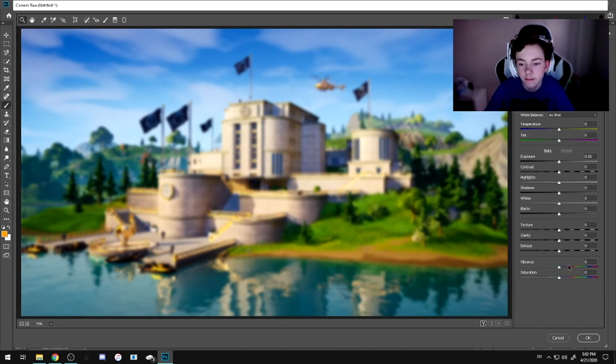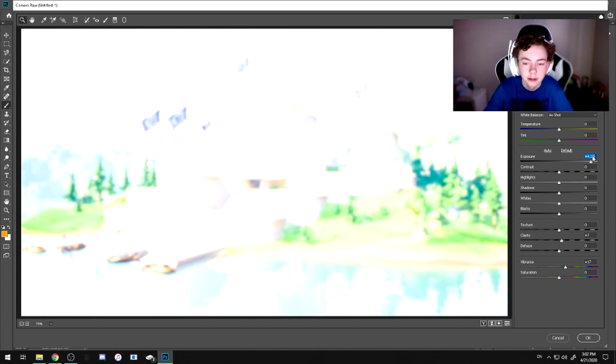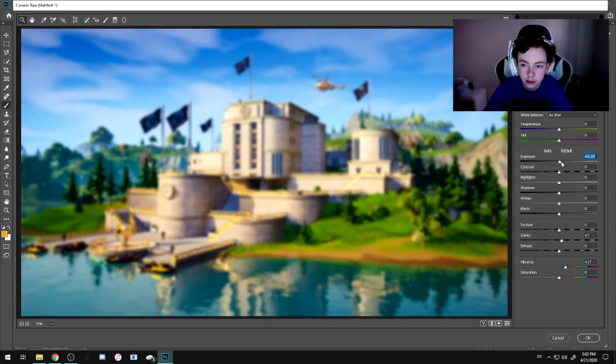This background will pop up. So you're gonna copy these settings. So I have a vibrance I crank up quite a bit, so like 17 or so. Clarity, I crank up like 5 to 10. And then exposure, crank up just a slight bit, like 0.20. You don't want to do that up too much, because if you do it too much, then you get that. So you kind of want just a slight brightness.